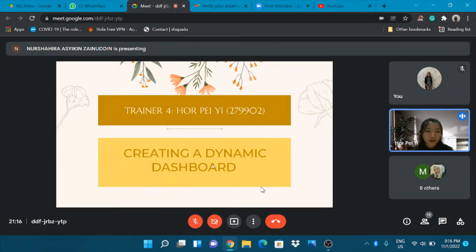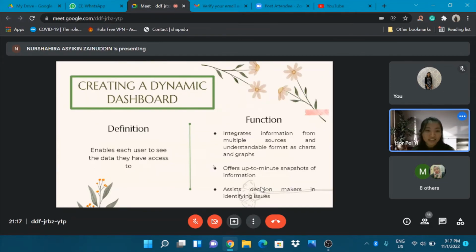So before I proceed to show you guys how to create a dynamic dashboard, I would like to explain briefly about what is the function of the dynamic dashboard. Next slide. So for the definition, a dynamic dashboard enables each user to see the data they have access to and its functions.